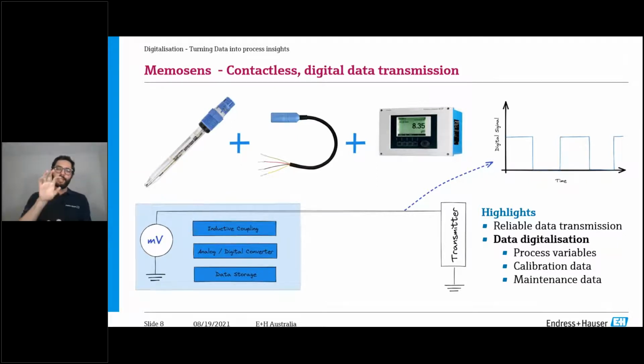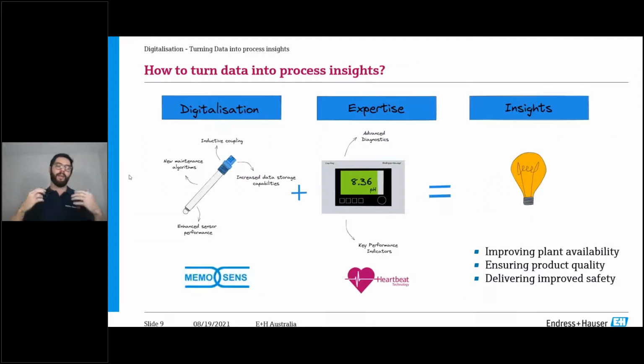However, digitalization is just one part of the equation. You can create heaps of data, you can have a huge amount of data available, but if you don't have the expertise or the knowledge to interpret this data, you won't be able to do much. And from this point of view, we have two different approaches. We have some really knowledgeable customers who really like to explore the raw data. So this is one possibility.